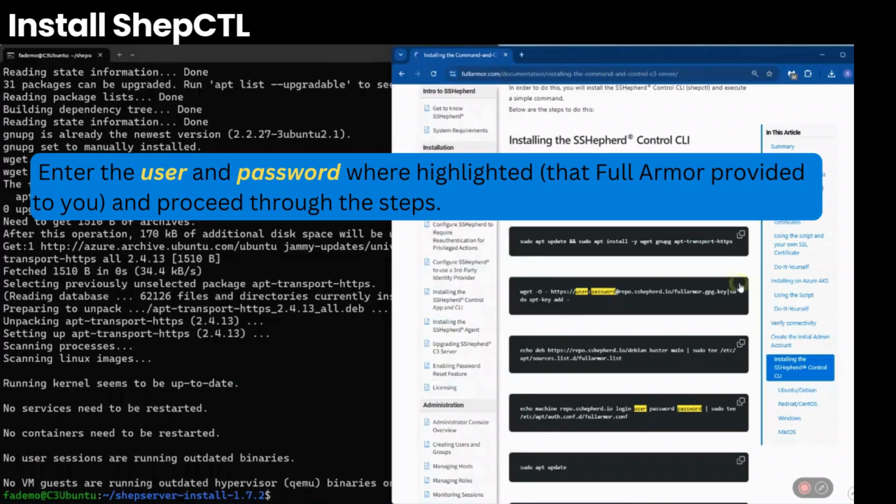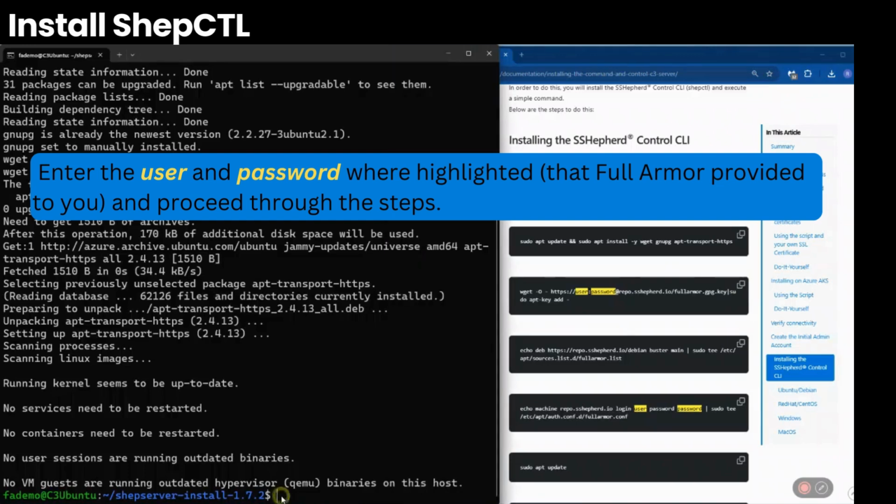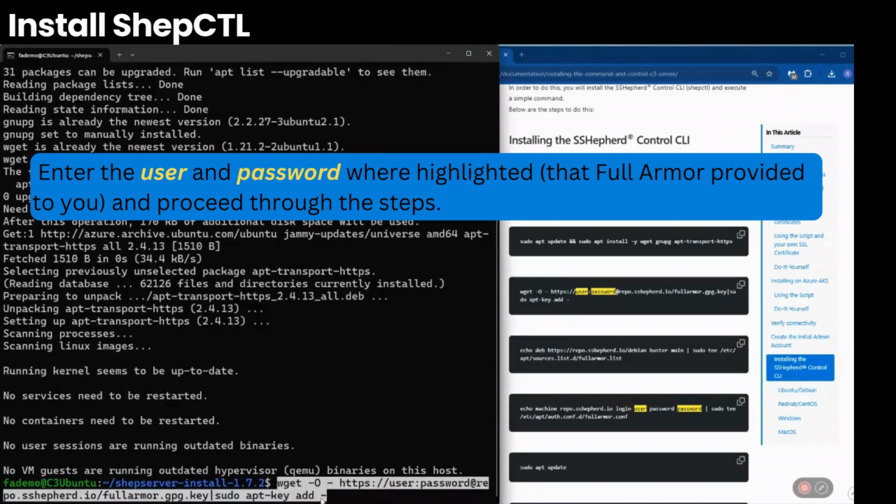Enter the user and password that FullArmor provided to you. Then proceed through the next set of steps on the page until you get to creating the user, and we'll pick up from there.